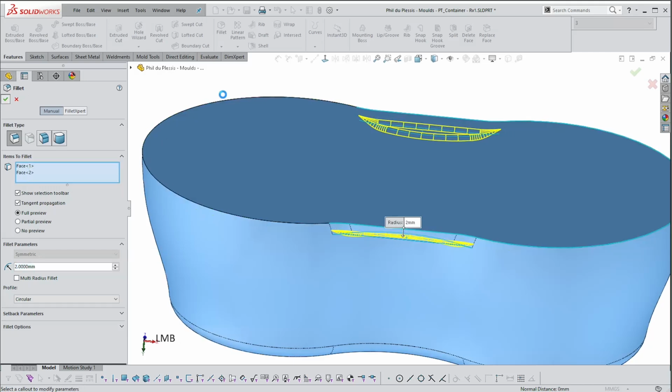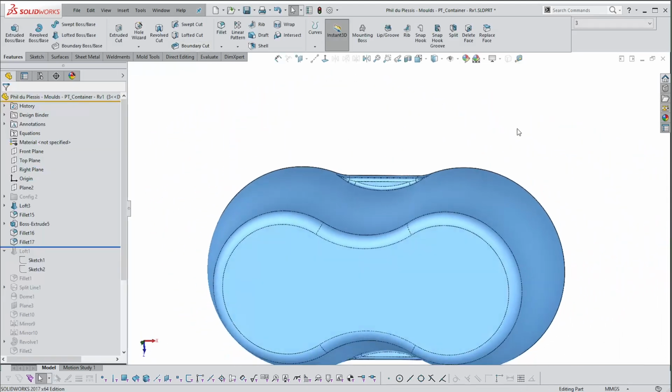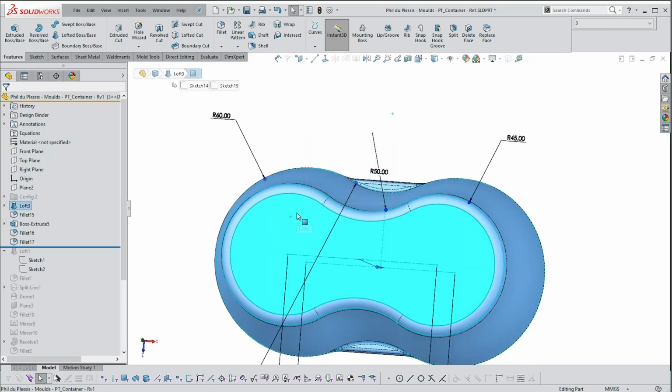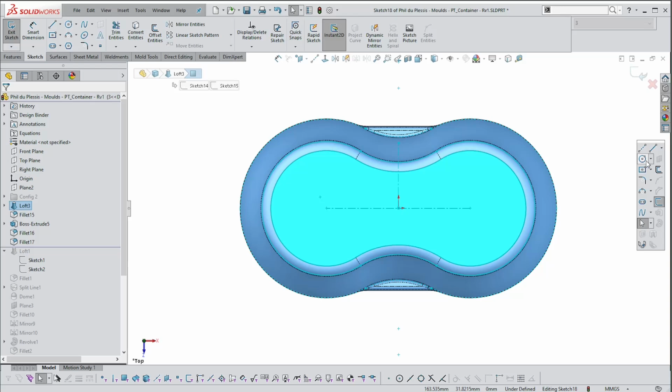Okay, those are good. Right, then the last step is just to put, oh, sorry, no, we've forgotten the most important bit. I want to split this face into 5 different faces, 4 of which I'm going to use as a dome. So I'm going to click on the face, and then I'm going to say insert a sketch.